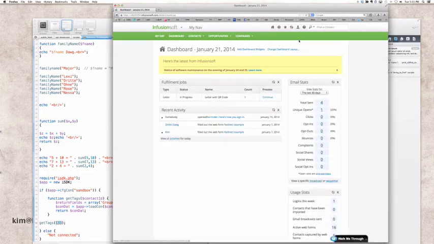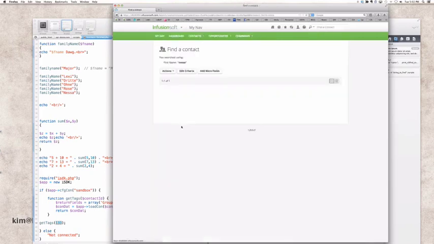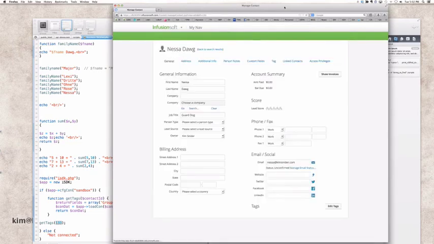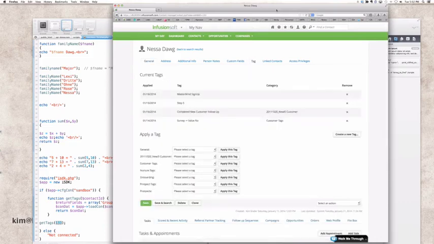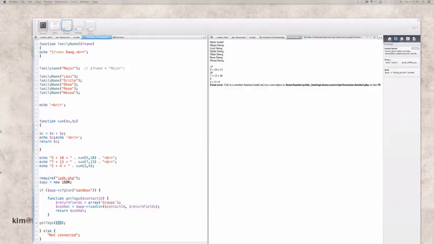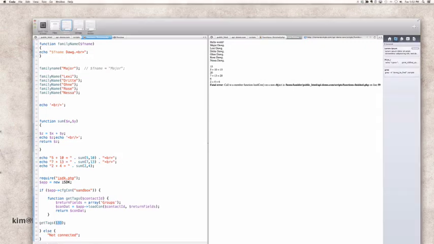I believe that Nessa is 133. She is. Okay. So that is a real object. We know that. And Nessa has tags. We know that. So call to a member function on a non-object. Okay, let's just play with this for a second.